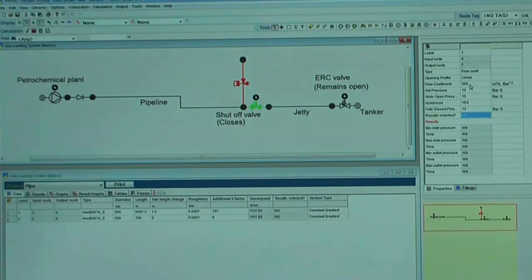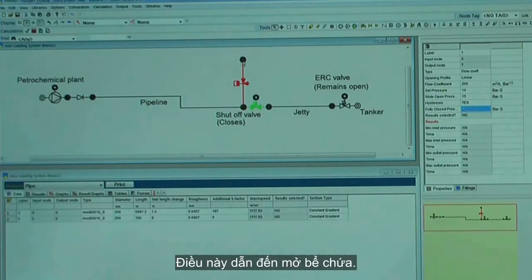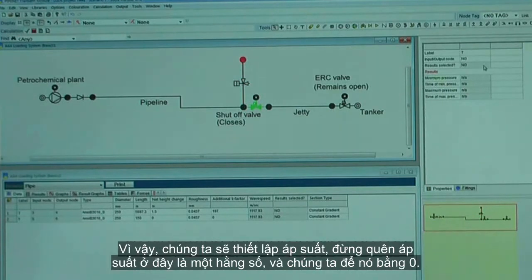I set the pressure to 14, and it will fully close at 13 bar. So this is going to open tank. So we will set the pressure.